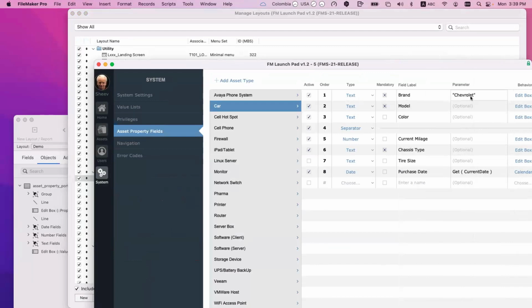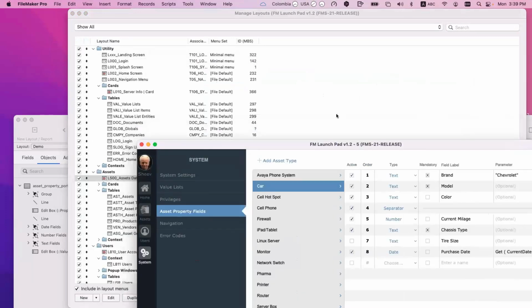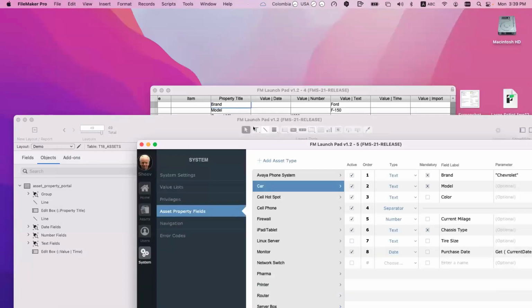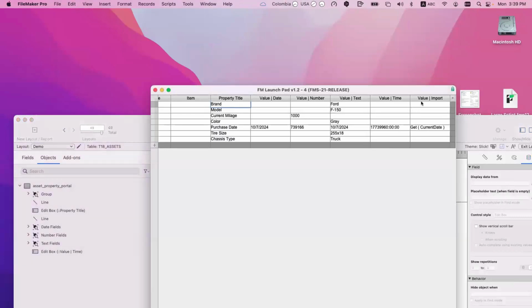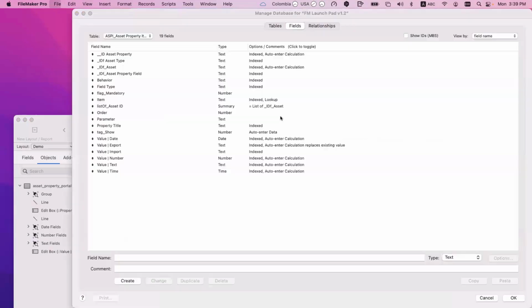And you import the parameters, right? You import the parameters, all of this, whatever it is. And you import all of this in one unique field. This one, the value import. So what will happen when you do this, right?